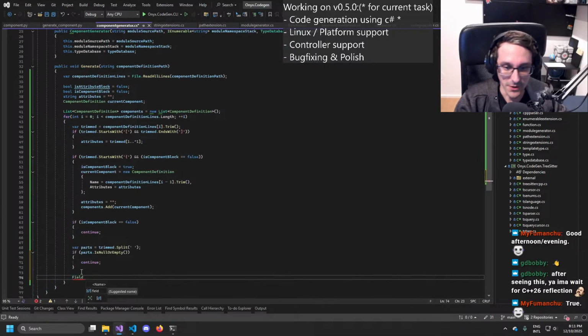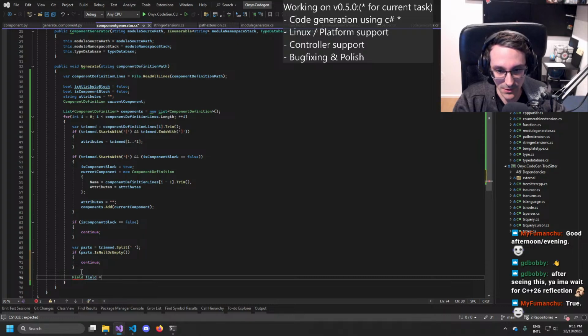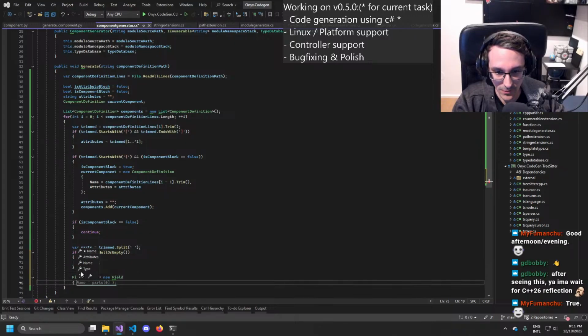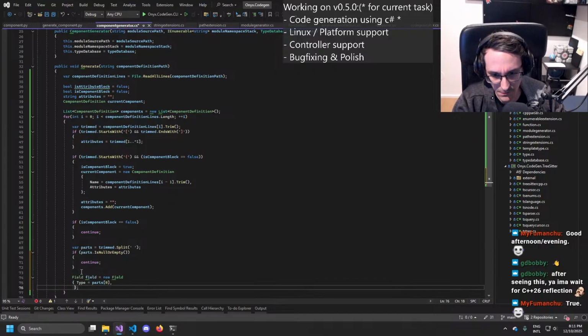Otherwise, we create a field. Field equals new field. For the type is parts 0. The name is parts 1.